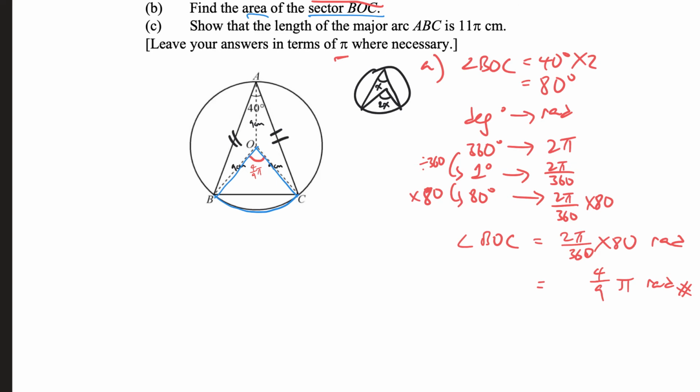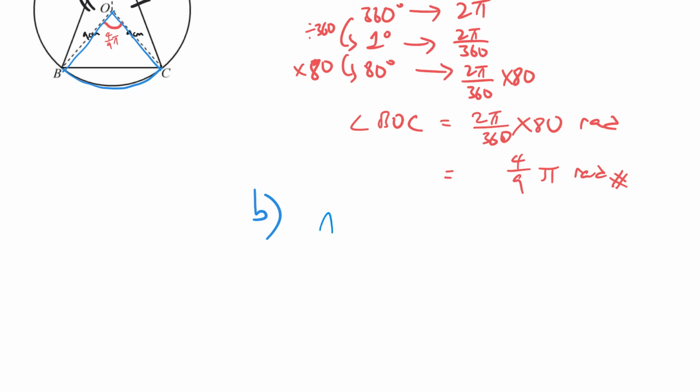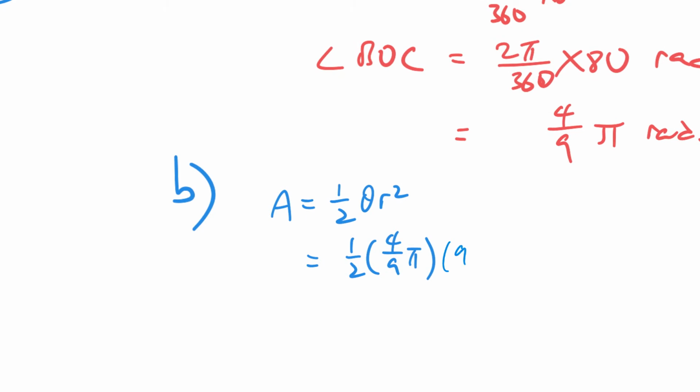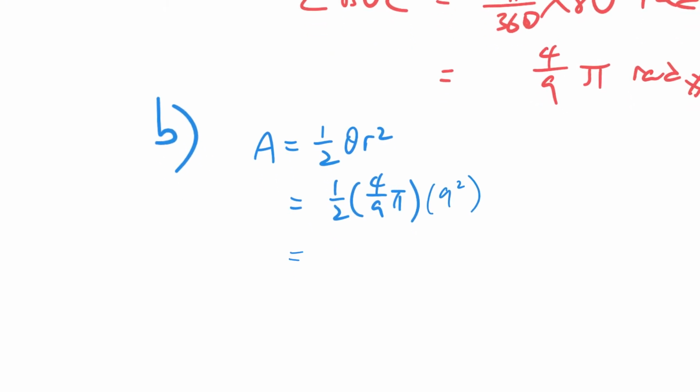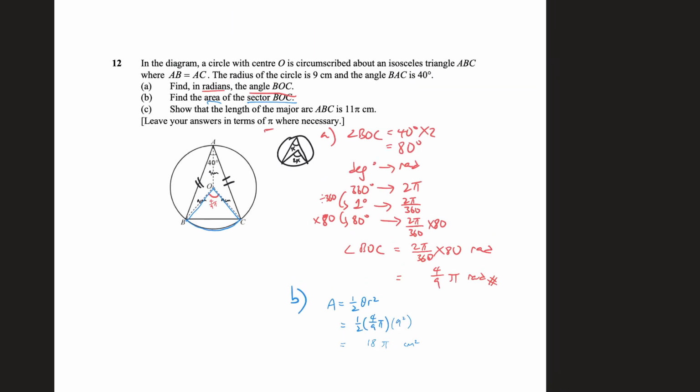That simplifies things because we do know that the area of the sector is simply half theta squared. So we can say this is half times 4 over 9 pi. And do we know the radius? Yes, 9 cm, multiplied by 9. Remember my square. Let's key in the numbers and leave the pi at the end because they say leave your answer in terms of pi. And this will be cm square. So that gives me 18 pi cm square. Very neat.